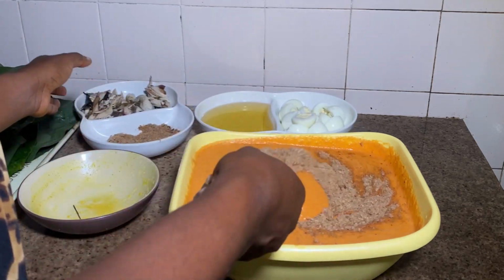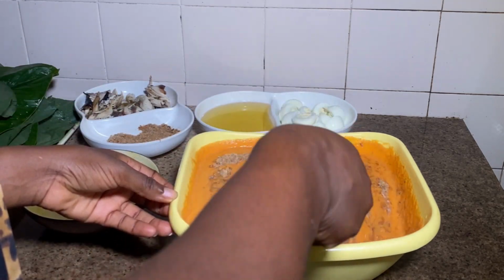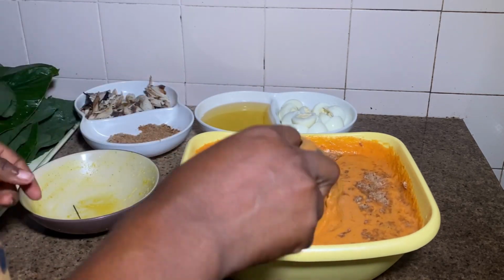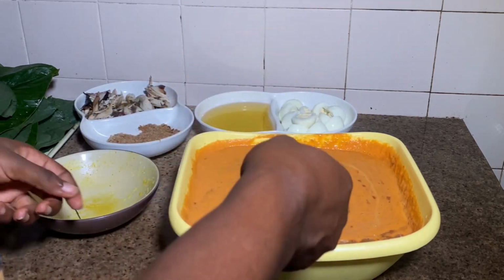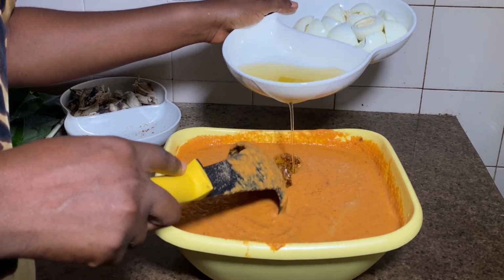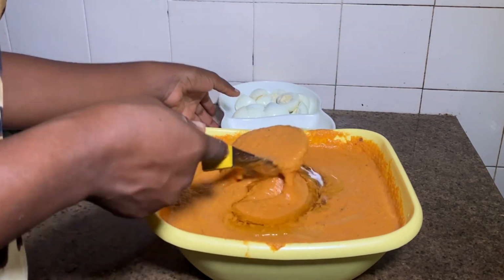We are not making soup here, and I've noticed too much of crayfish make the moimoi black, so we don't want that. We want our moimoi looking all fresh and yellow in complexion. So I'll stir the crayfish properly, then I'll go in with my groundnut oil. I'll add a little and I'll stir.